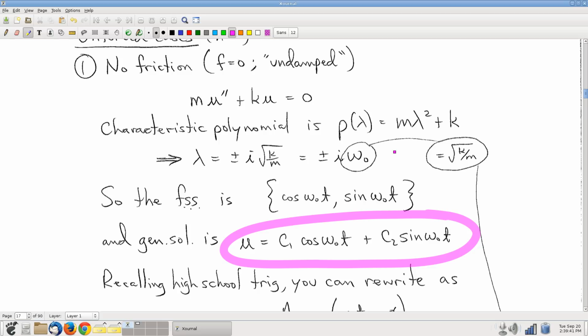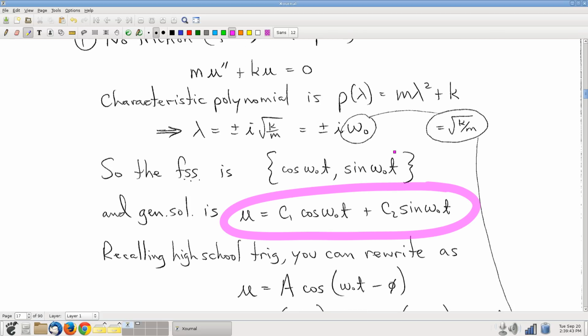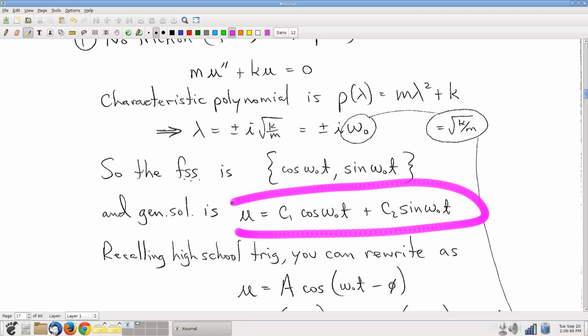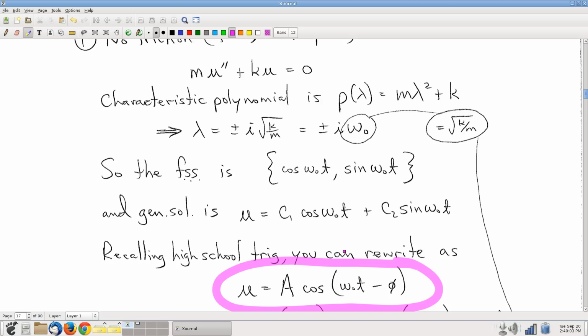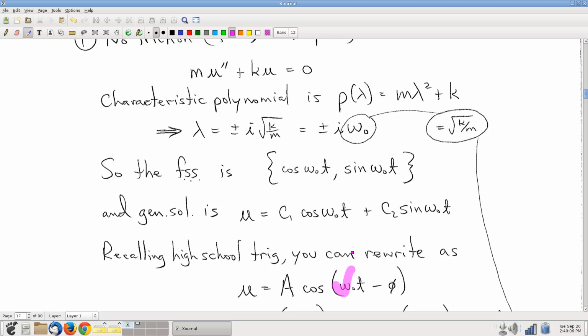This general solution, turns out there's a very natural alternative way to think about it, and that is that every one of these functions, every linear combination of cosine and sine of the same frequency, mind you, omega naught t, these can always be rewritten as a single sine wave, like this. Note the same frequency. Note here that there is a phase shift, and again, think back to trig class from high school as to how this is interpreted as a phase shift.